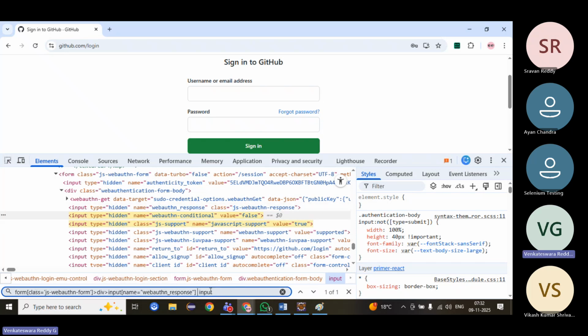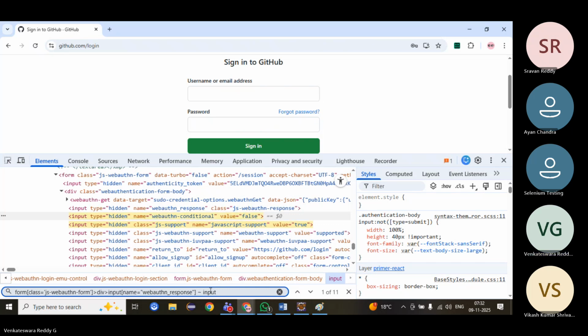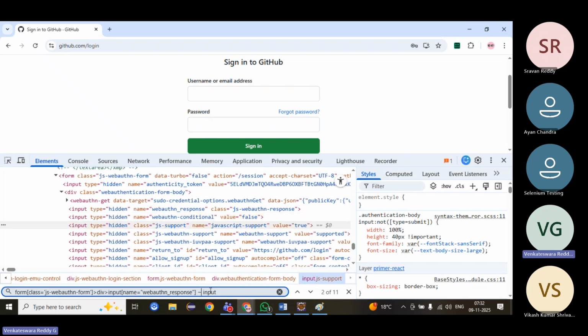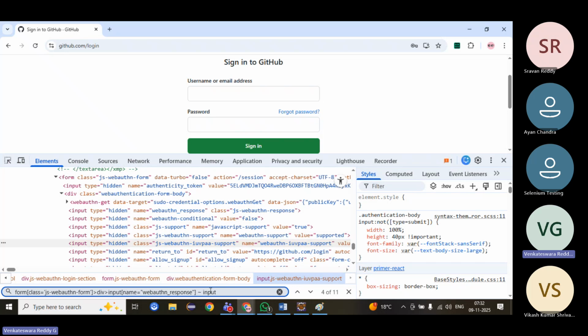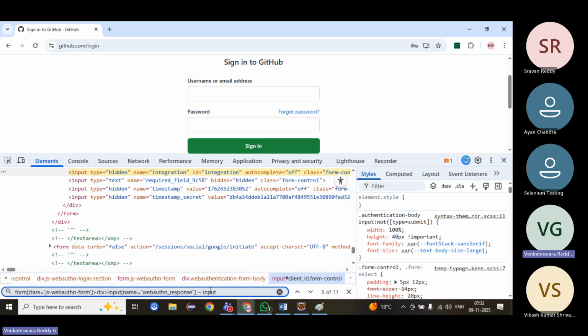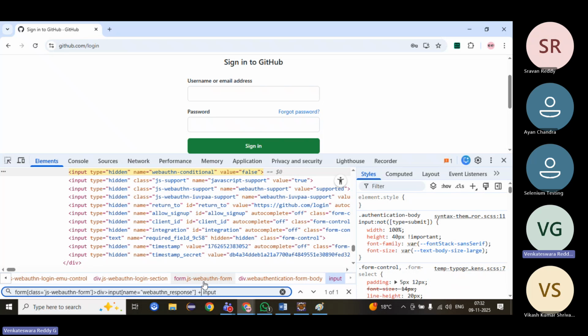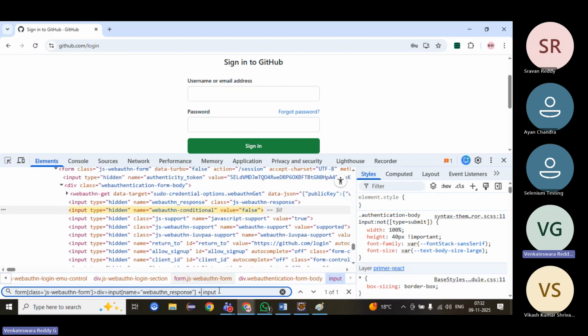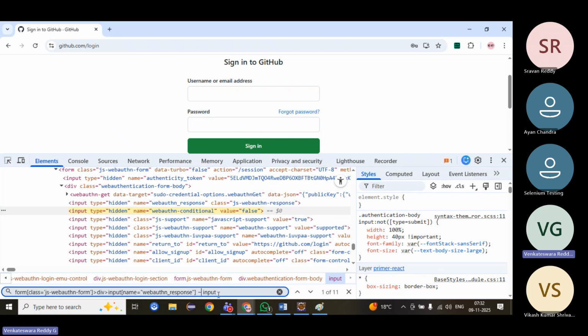Instead of plus, if I give tilde symbol, it will identify all the following siblings. All the following 11 are there. Plus means only the next immediate sibling. Tilde symbol means all the following siblings. We cannot go back here, whereas in XPath we can identify previous, above siblings also.